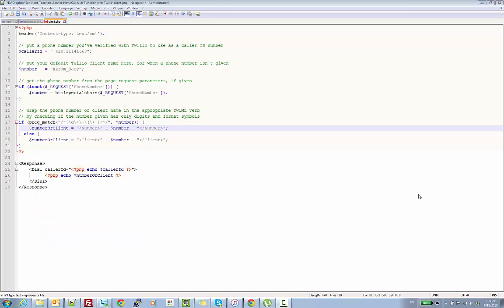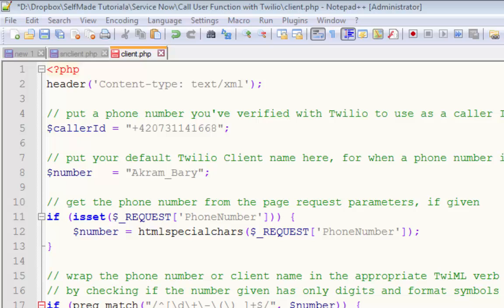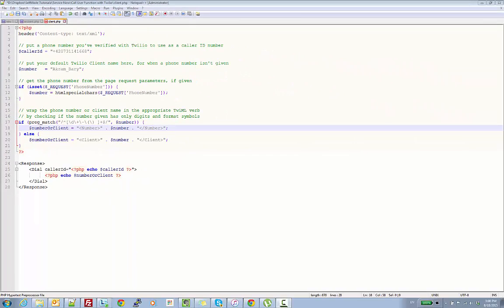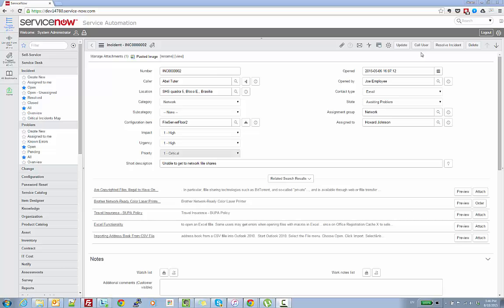Now let's open the second file, client.php. There you need to change only two variables. First is the caller ID. This is the phone number which the people will see as caller ID in their mobile phones when you make a call from browser to their mobile number. Usually this is your own Twilio verified phone number. The second variable is a browser client name, if in the future you want to enable browser-to-browser call. I think that's all. Now you can save the file, close it, and upload to your hosting service. Everything should be ready and we can go test again.